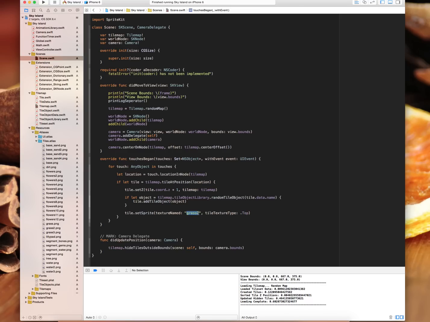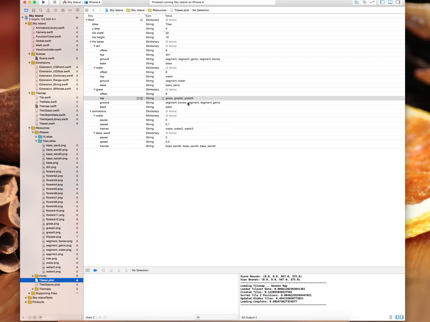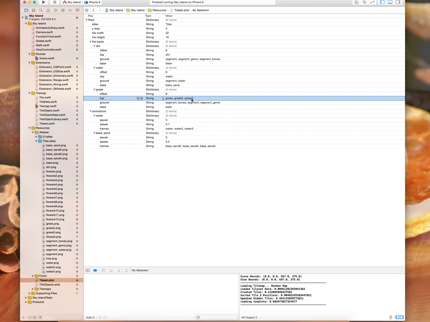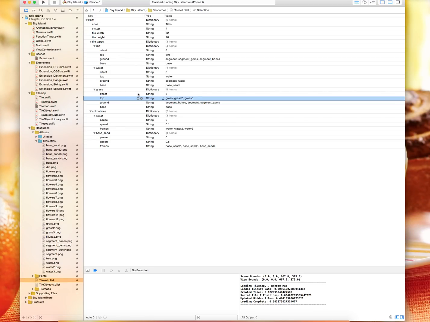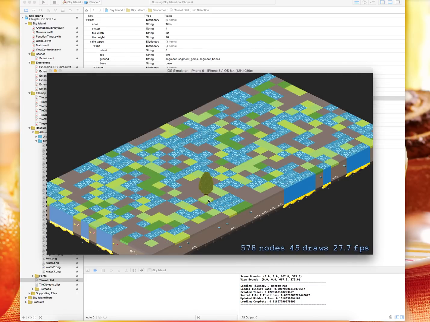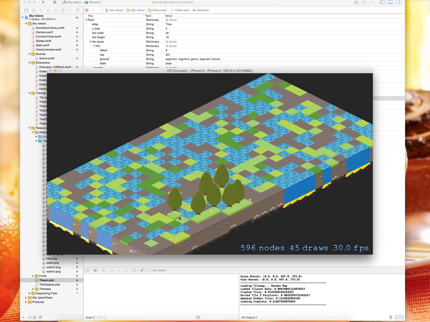Now, if this is grass 2 and it's on top, which means if I go to my tiles with data, it's already going to know it's grass. It's going to go to top and look for it in here. If it's not in here, it won't set it. So if I click on dirt and do that, it's not going to set it. And I'll show you now. You see, I'll be able to change all the grass tiles to, oh, that's already grass 2. Okay, that's a bug.